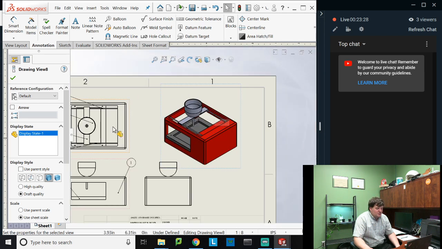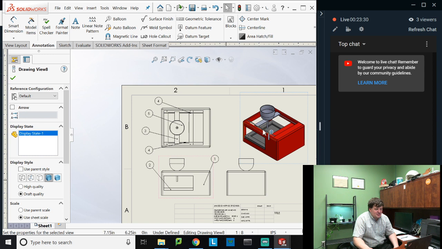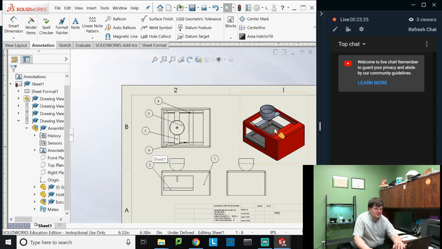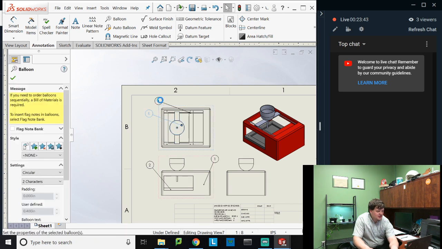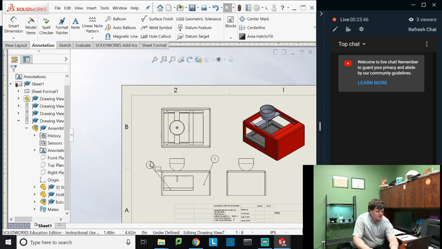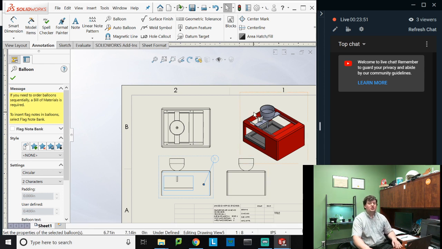Now that I'm looking at it, instead of dimensioning all my lines here, I may actually want to put it right on the much more pretty and easy to see isometric view. Some companies, depending on company procedure, for their first page will only have this isometric view, and they may have a bill of materials on the front page. It depends on the company. There's a million ways to do drawings correctly. I'm only going to be showing you one of them.